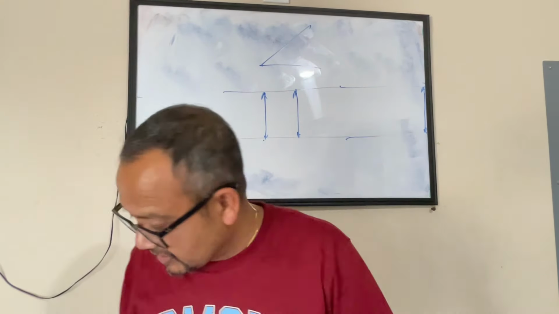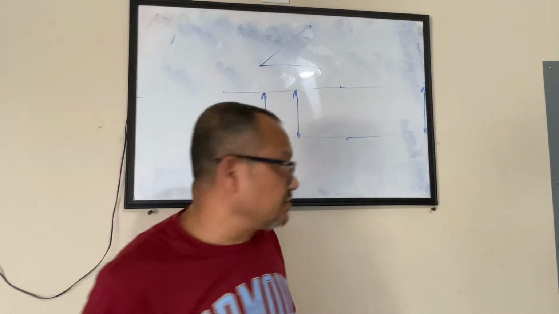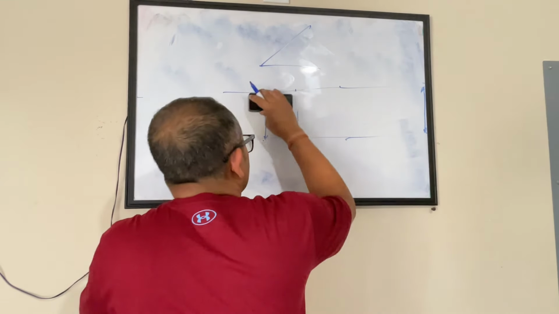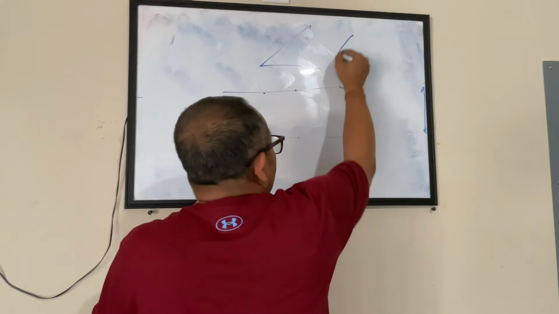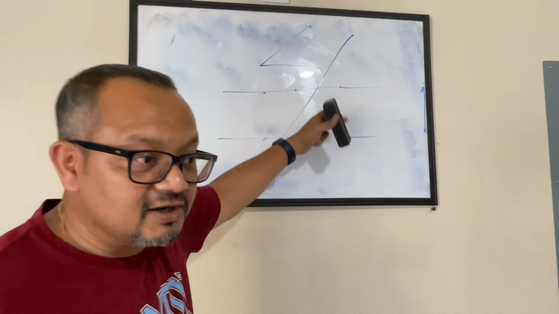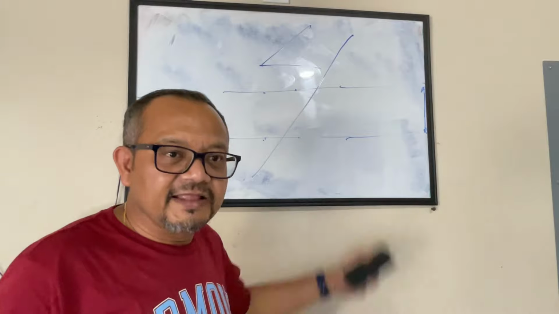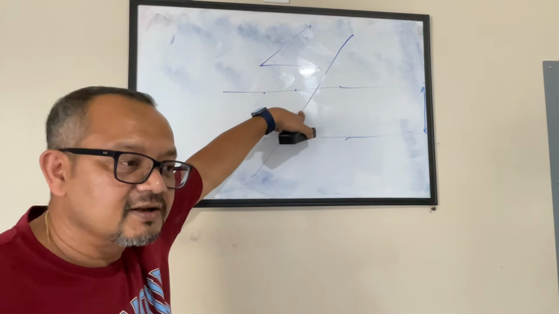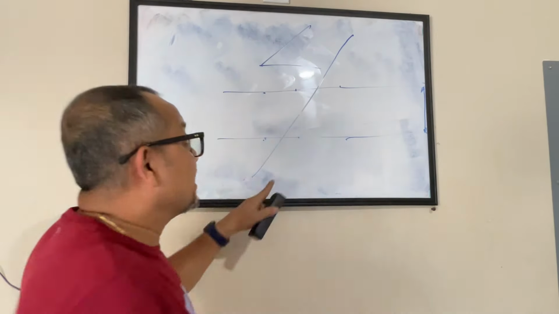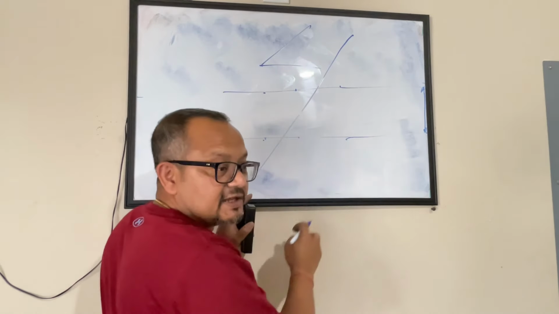Now, there is one more thing that I would want you guys to know or try to relate. Let's say these are two parallel lines and then I have a third line that crosses both of them. Do you know what this is called? This is called a line that is intersecting both the lines. So this is called an intersecting line. Okay?